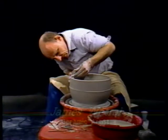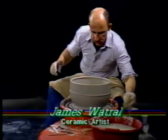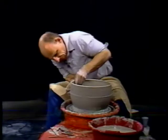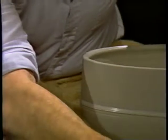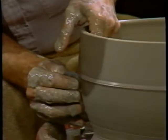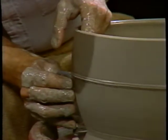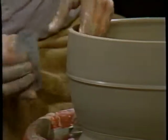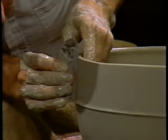Okay. I'm going to need to use a sponge on this to soften this line here. Okay. I'm working this a little bit. It's gotten off a little bit, but I'm not going to worry about it. There.